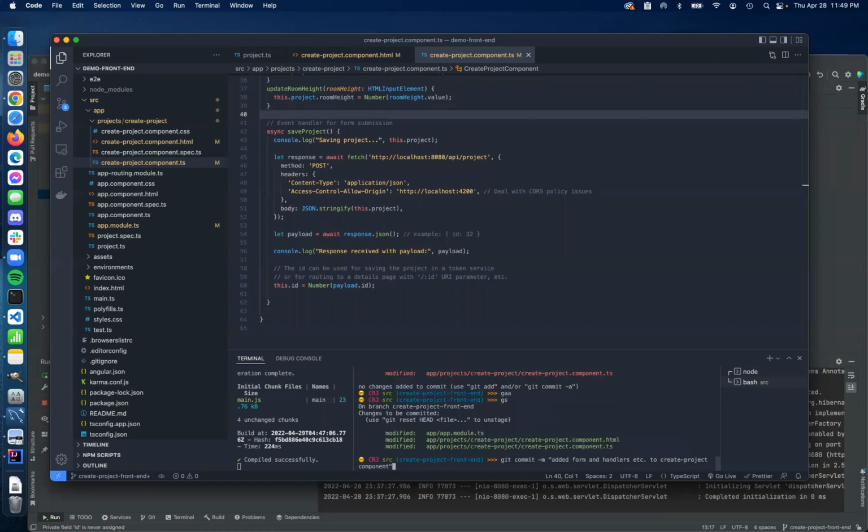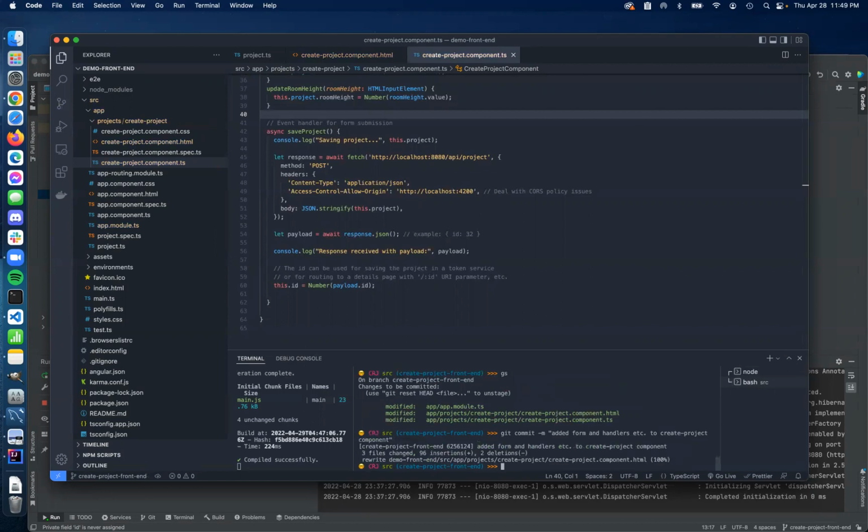Okay, that's a generalization, but it covers it, right? Okay, and it also includes adding that forms module to app.module.ts. Okay, so I'm going to go ahead and push this as well. So we're going to git push -u origin create project front end.